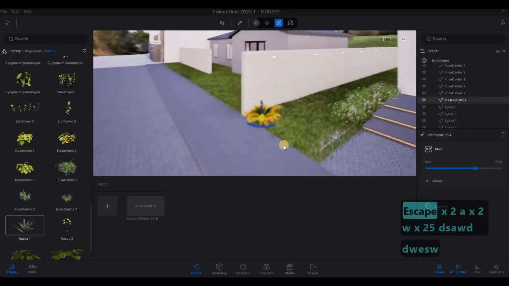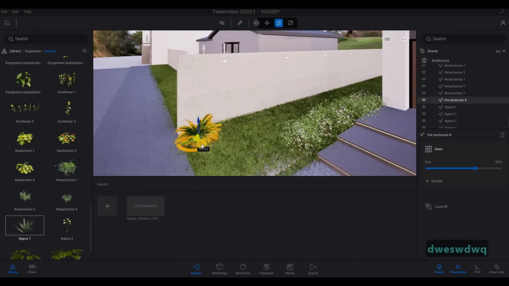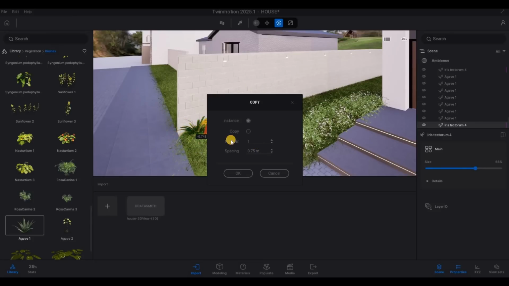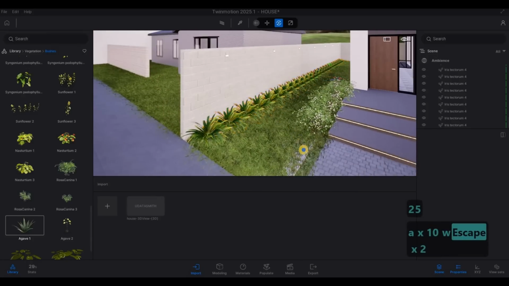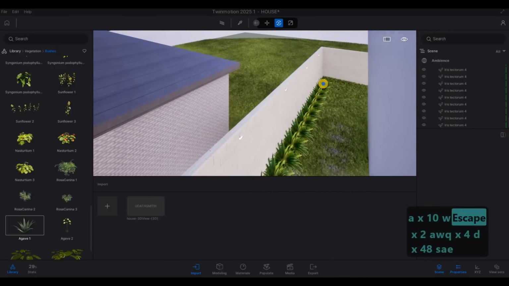And then this one, we could just copy it. We could do 25 all the way at the back right there.